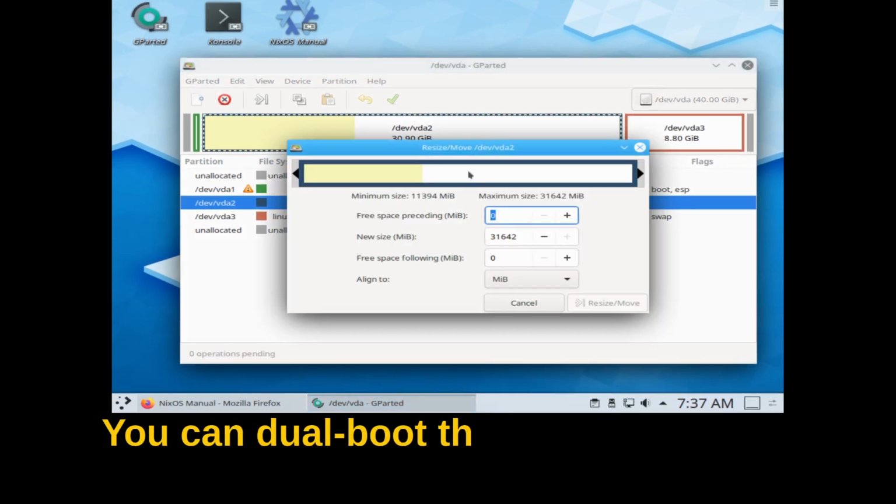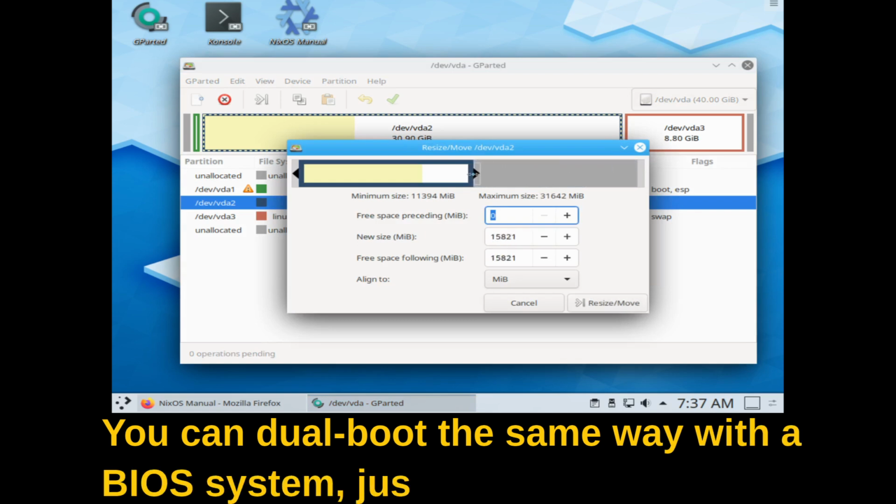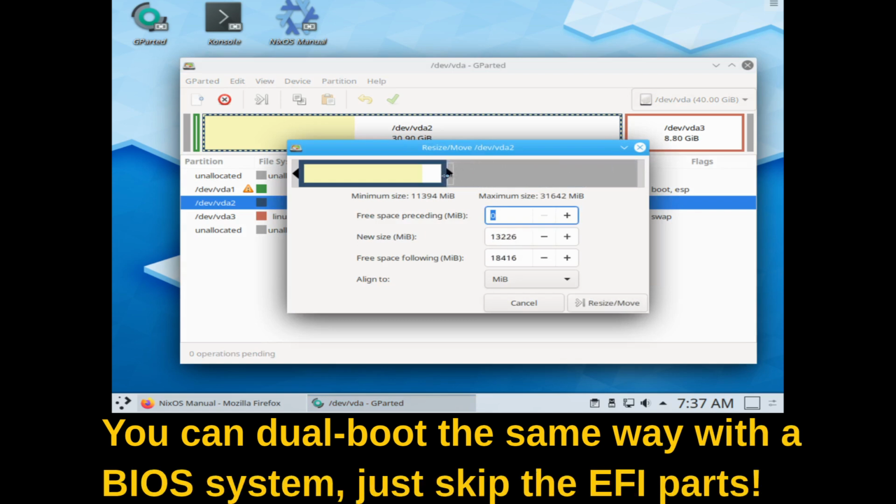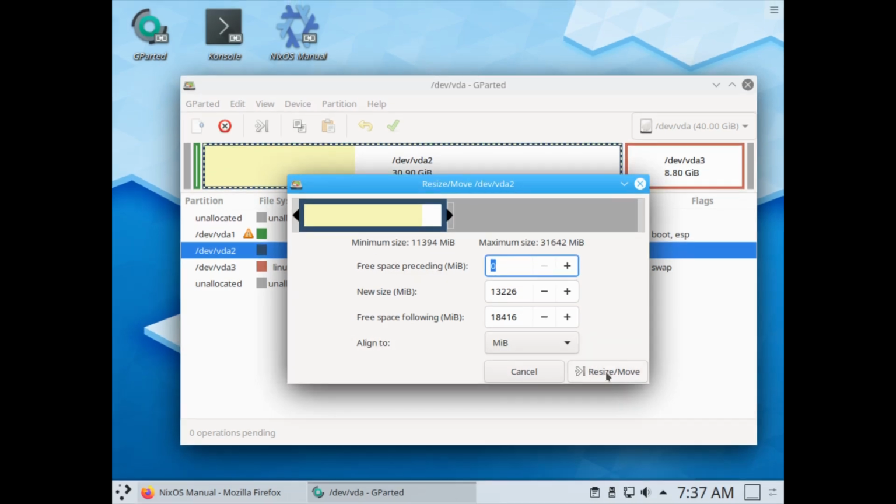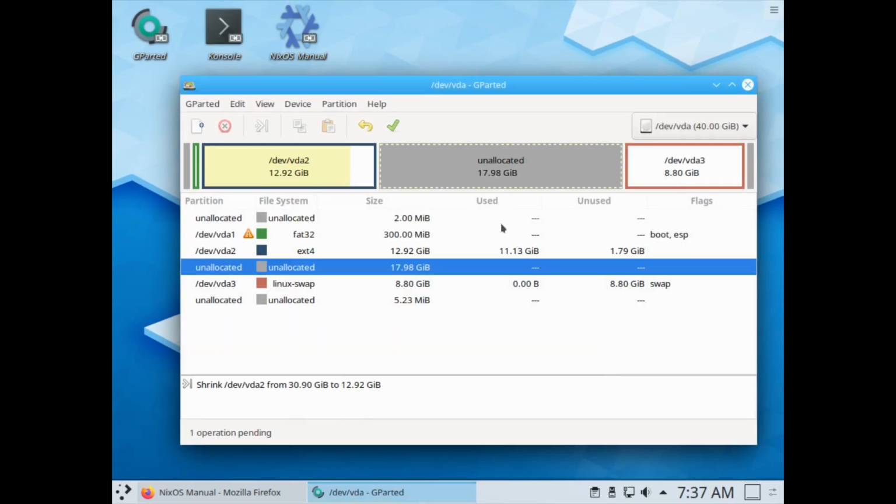Using GParted makes it super easy, so I'm going to resize here. And this is a virtual machine, so I'm not really concerned about leaving a ton of room to do anything because I'm just going to delete this virtual machine when I'm done anyways. So I'm giving myself X amount of room. This is totally up to you how much you want to give yourself.